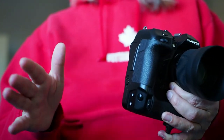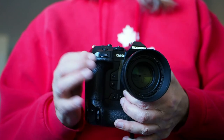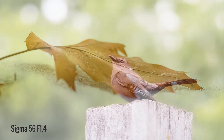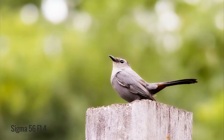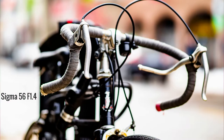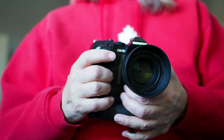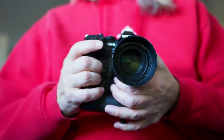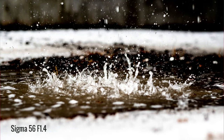Any prime can be used for a variety of shoots, but I find the 56 hits a sweet spot as a solid portrait lens. The bokeh, or the gradual blur separating the subject from the background, is really nice. And let's not forget it's Micro Four Thirds, so this lens is essentially a 35mm equivalent of a 112mm f2.8, which means you can get pretty nice soft background separation. With a slower lens you can still get some background separation, but you do have to work harder to achieve it — usually shooting really close to your subject, or zooming to the maximal focal length.